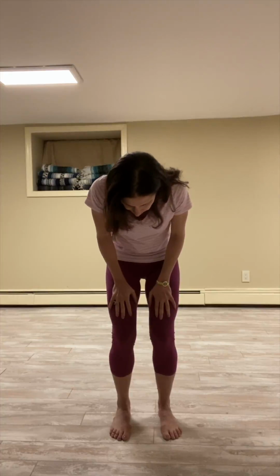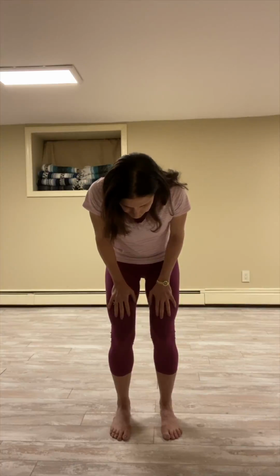Lower your hands down by your side and bend your knees. Put your hands on your thighs and hug your elbows in. Look up to the ceiling as you inhale, arch your spine. Look into your belly as you exhale and round. Do it 3 more times.